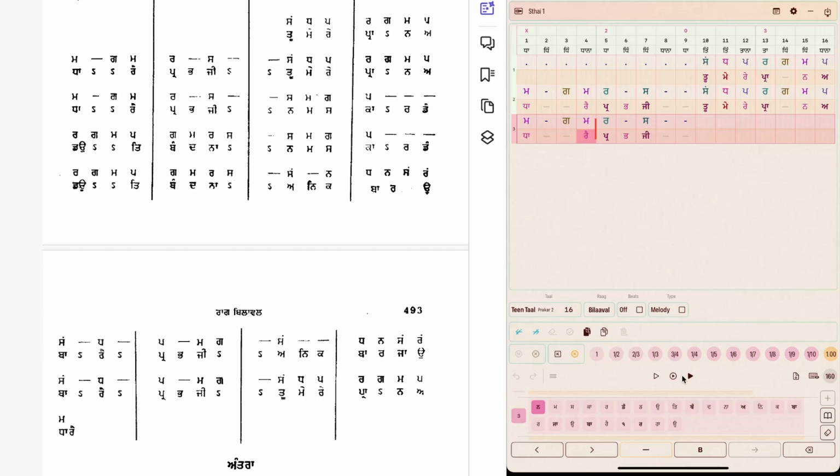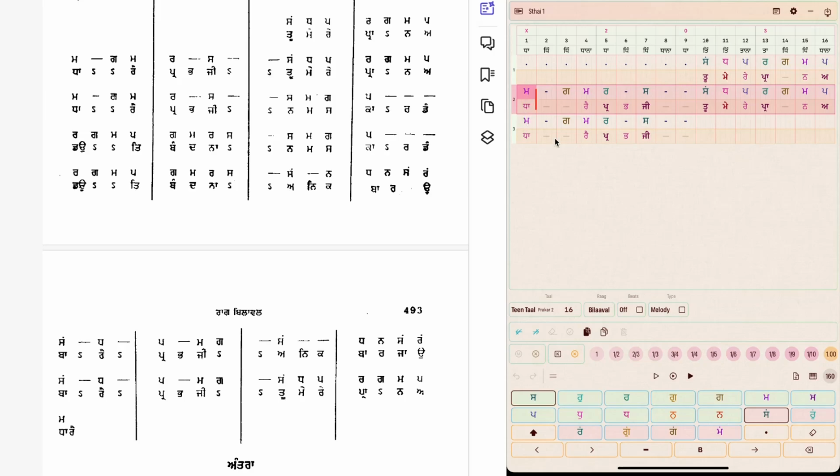Now there are 3 buttons you will see. This is very common. This button will play the notation from the beginning, from the very first beat. If you want to play from this second line till the end of the notation, use this button. Or if you just want to play the single line, just use this button. These are very, very helpful.